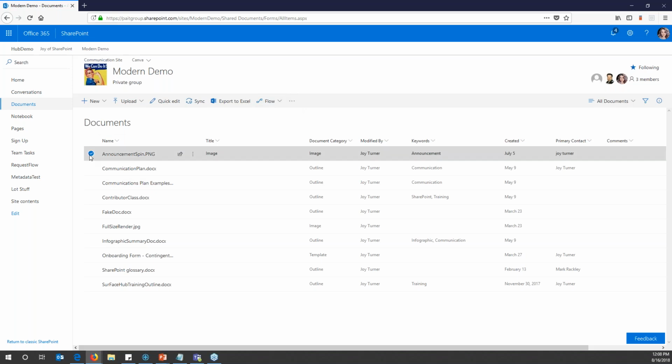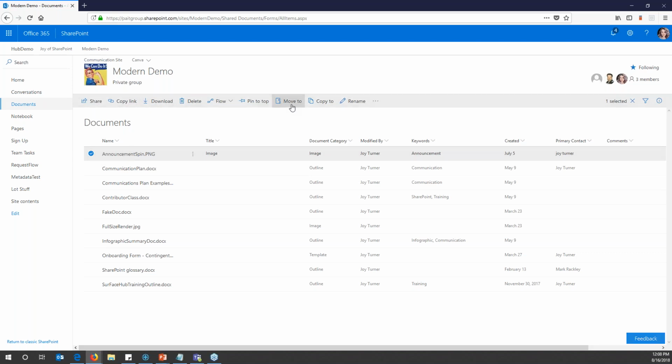But if I select an item, my view changes, right? Just like in our ribbon, if we had something selected, my ribbon buttons would light up, or I might go to the files tab. Well, now it's all in one. So I can select one item, download, copy the link, share it. We love to share content. That's the whole point of SharePoint, right?